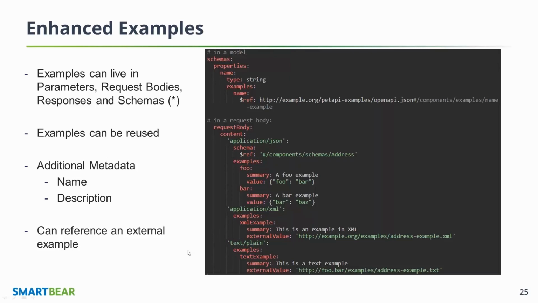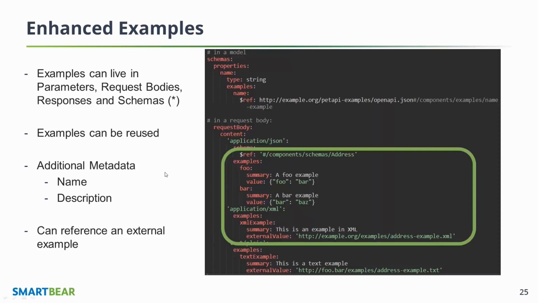And these kinds of examples do exist in request bodies and responses. In schemas, it's slightly different. You can only have one example, mostly because schemas can behave differently in different media types. So it made more sense to be able to describe the examples in the different locations, and by making them reusable, there's no concern about having to repeat the same example over and over again in multiple locations.